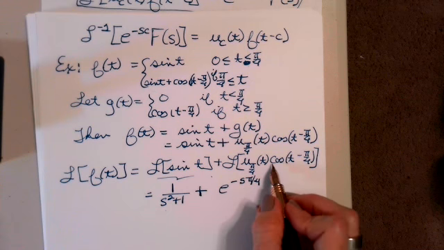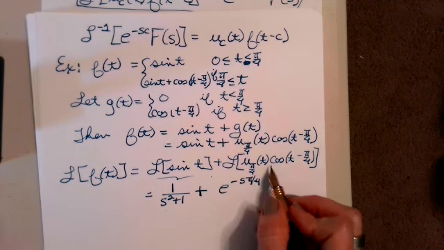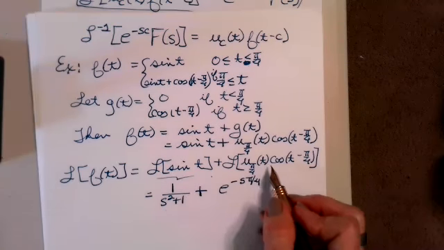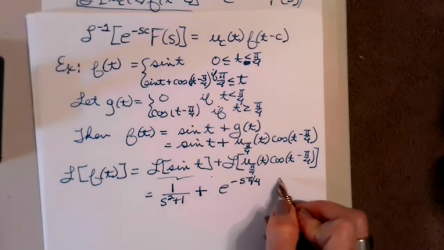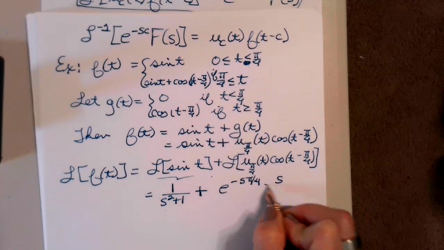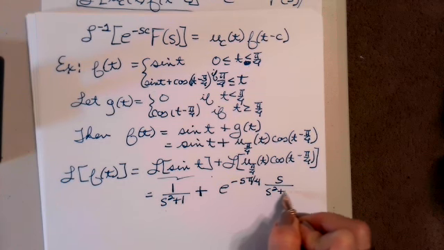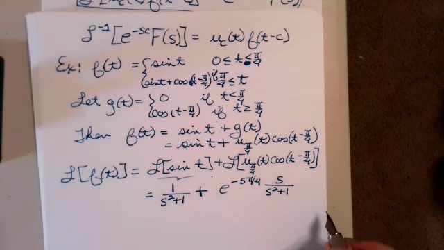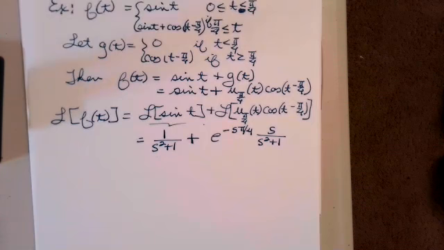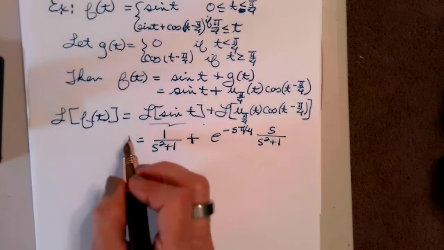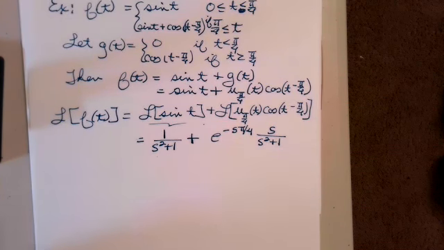And now you have to take the Laplace transform of cosine, as if it just was cosine t. And when you look at the Laplace transform of that on the chart, you'll get s over s squared plus 1. Okay. So again, this is just using the chart, but the chart is not so trivial to use. You really have to know what you're doing and be careful with it. Okay. So that's the Laplace transform of the original function we started with.